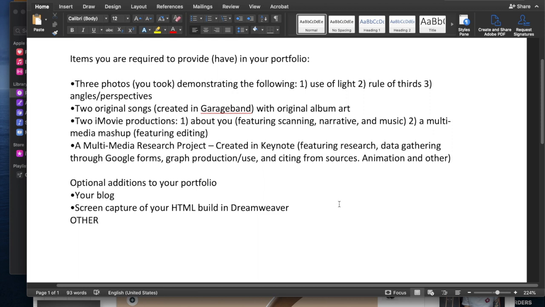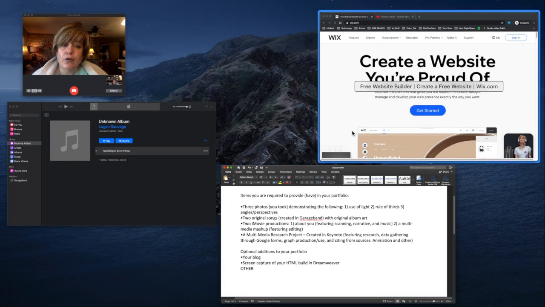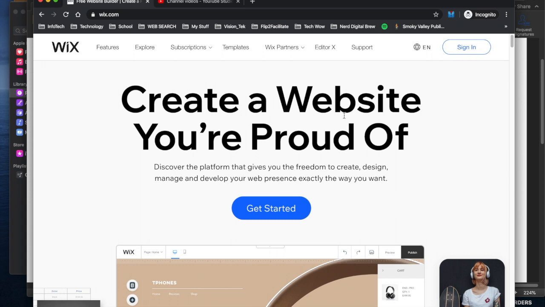So what should you do? 1, go gather this content together. Remember, if you can't find them, they're going to be on our classroom. You can go get them if you need, because they've already been graded. 2, you need a login, an account set up in Wix, and most of you have already done that. Remember, it should be linked to a personal Gmail and a password. Make sure you've collected your content and have picked a design.